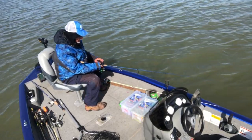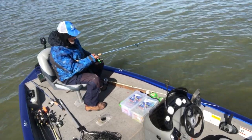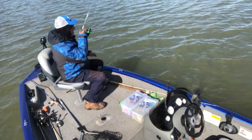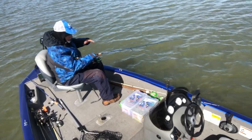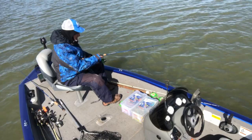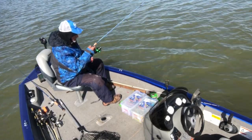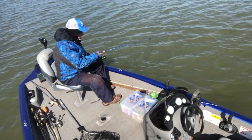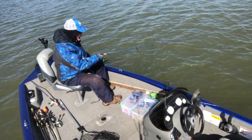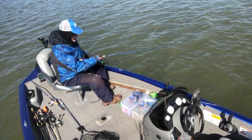I know I got fish down there. I see them. They coming up and looking at my plug, but they ain't taking it. Look at that. When I rise that thing up, they rise off the bottom looking at it. They following it up. Ain't taking it. Amazing. They just ain't biting. They just ain't hungry. I guess sometimes I ain't hungry. That's the way it is today with these fish.